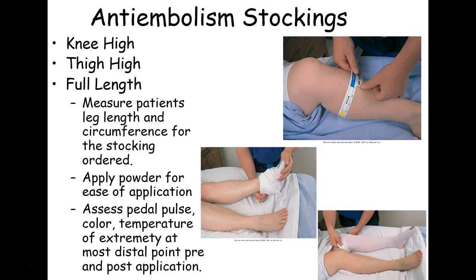Now, anti-embolus stockings, they come in knee-high, thigh-high, or full length. And the doctor will say, okay, I want them to have knee-high, I want them to have thigh-high, whichever it is. We have to measure the leg length for them, and also the leg circumference based on the size that they've ordered. Of course, if you need knee-high, you only have to have that lower leg circumference, which is the one over here that shows. If it was a thigh-high, you'd also have to measure up here on the thigh. Full length, you might have to measure up higher in the thigh. And then we pick out the size based on what those measurements are, length and width.